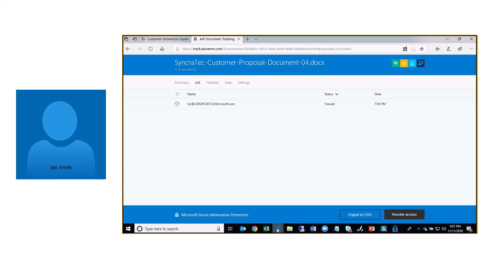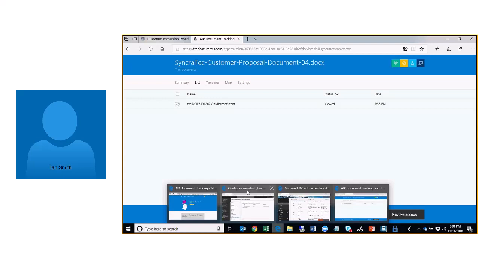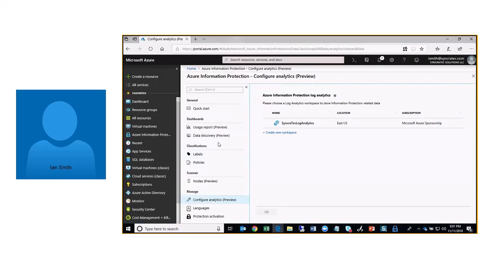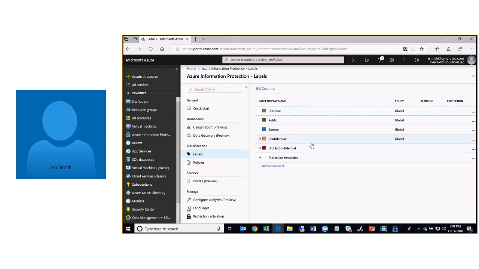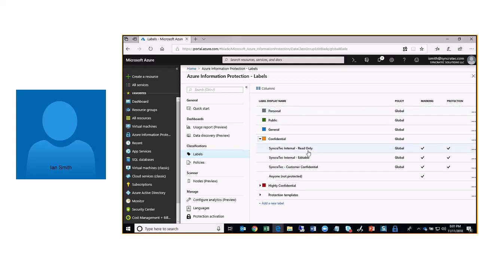The other thing I would show you for future reference is, here's Azure Information Protection in Azure. And these are a lot of the configuration settings. So you've got labels. Here you see all the labels that I've created. So there's the ones that we just demoed.